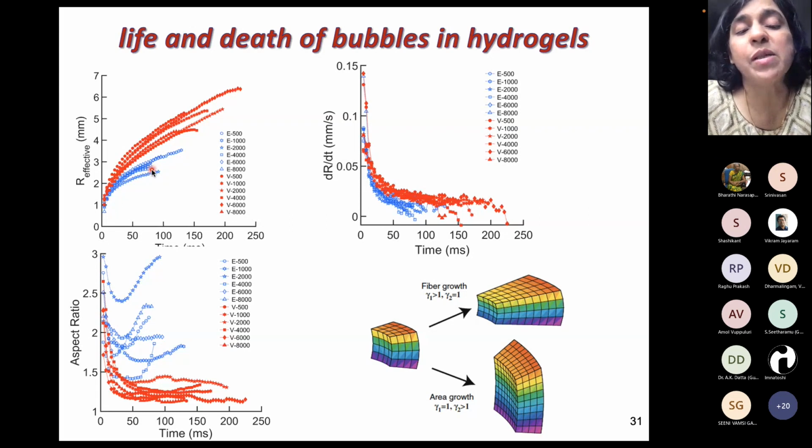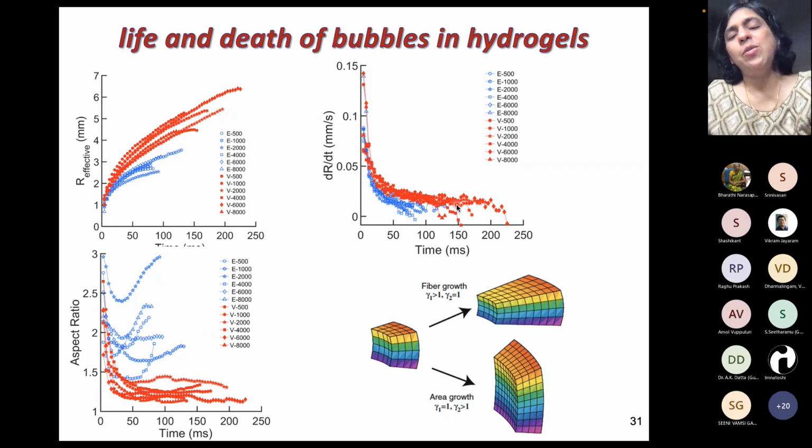They're also very repeatable. And what you see below are similar curves for the aspect ratios, where we are showing that regardless of the size, in one case, they try and become more spherical in the viscoelastic case, whereas they go through this very sharp dip before they increase and pop. And that seems to be a trend of what we see in all our stiffer gels. Either it is the MgO or in this case, the elastic gels, where we see very similar trends. The speed with which the crack runs is also shown here.